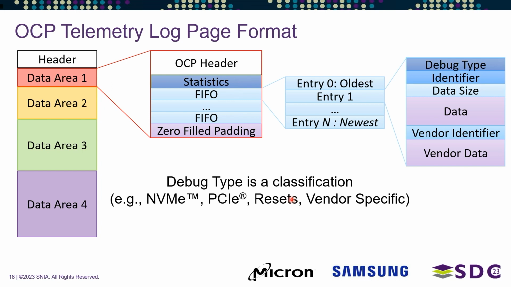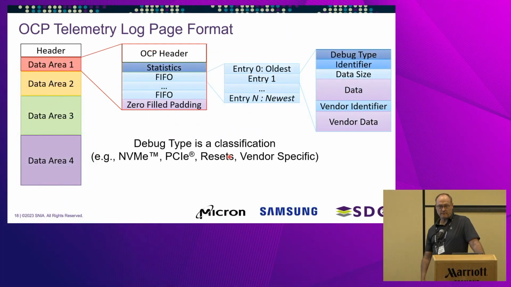All right. And then there's the actual identifier. So for each debug type, then there's identifiers that tell you what they are within there. This is an NVMe controller level reset. Okay. So the debug type could say I'm NVMe, and then the other one could say I'm a controller level reset. Or it could be a vendor specific. I'm NVMe, but it's my vendor specific type of identifier. So there's vendor specific and OCP defined both for the debug type and the identifier.